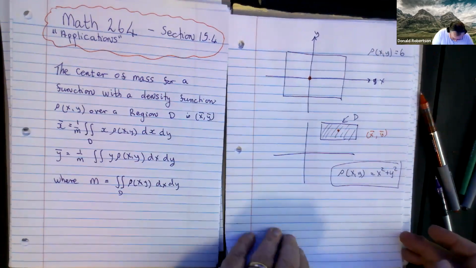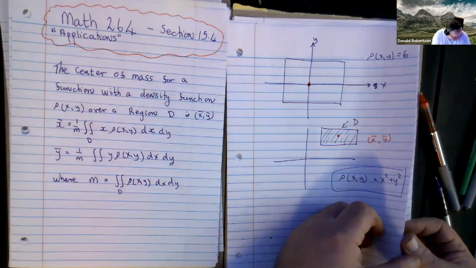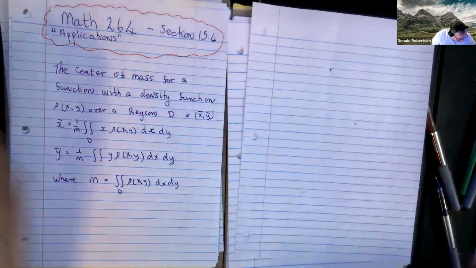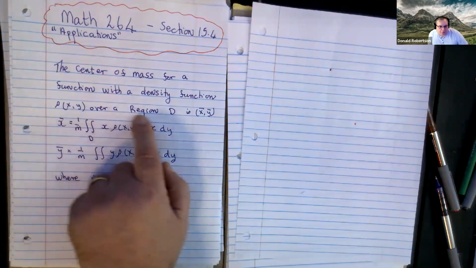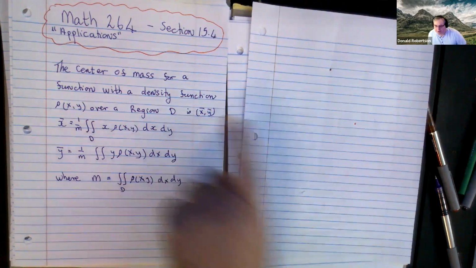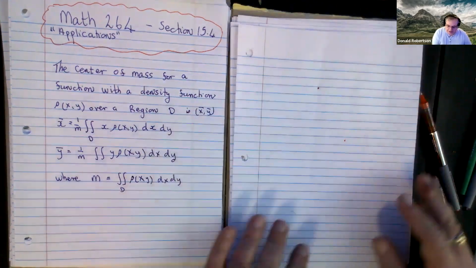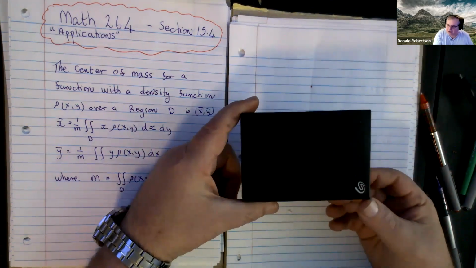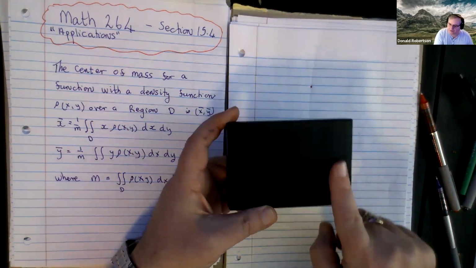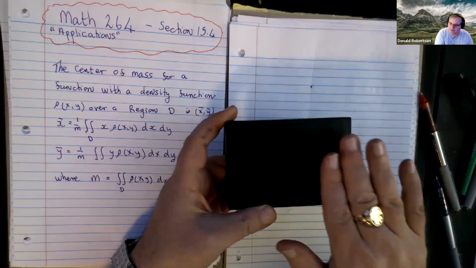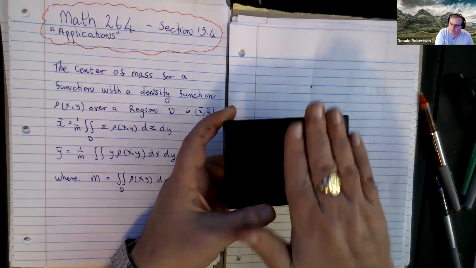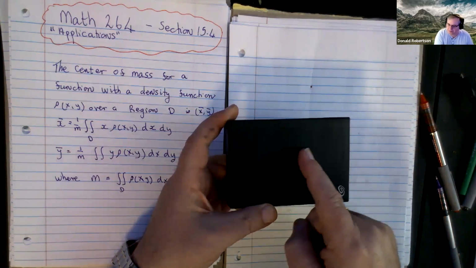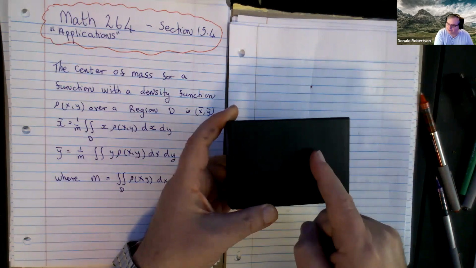So the general method is over here. The center of mass for any given density function, rho of x, y, over some region D is called x bar, y bar. It's a coordinate in 2D space. Can you imagine this being that rectangle I'm talking about? Maybe over here there's a lot of weight, and over here there's nothing. It's a boat that's had a lot of stuff stacked on this side and there's nothing stacked on that side. Can you see that the center of mass wouldn't be there? It'd be probably here, closer to the heavy end.